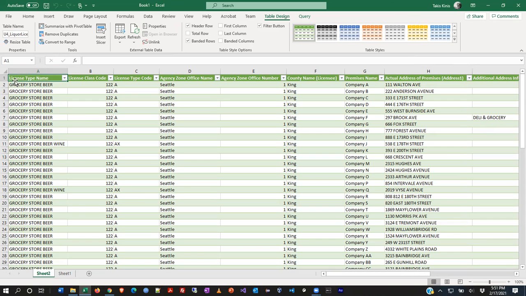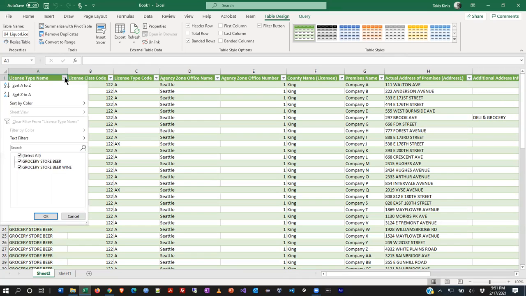it grabbed the headers. And notice the headers do end up in the first row. They don't replace the A, B, C, D, E, right, stuff. But you notice how they have this little drop down next to them. And this is what we call the filter tool in Excel. I know that you guys probably read up on this a little bit, but this is a tool that I use in Excel quite a bit, especially when I'm working with large data sets.